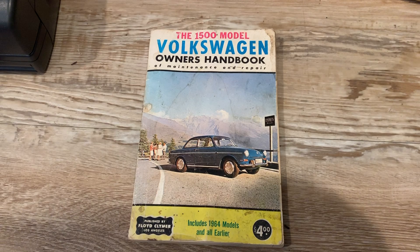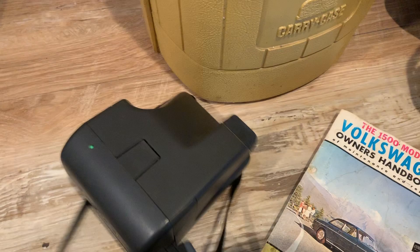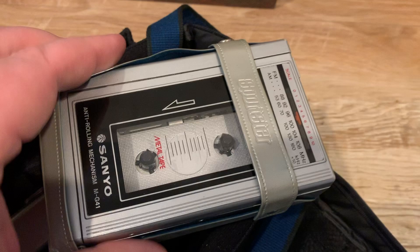There's a random little Volkswagen owner's manual from '64, a couple of Polaroids — if you can get them cheap they're always a solid buy. Got a handy cam here, a Sony handy cam — decent little model. And a Sanyo tape player with AM/FM radio in excellent working condition.